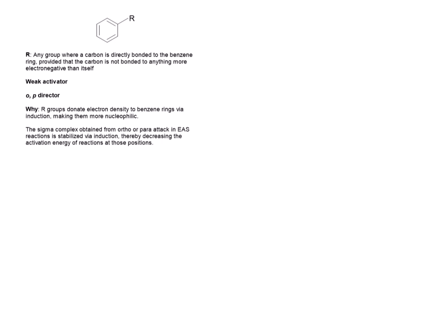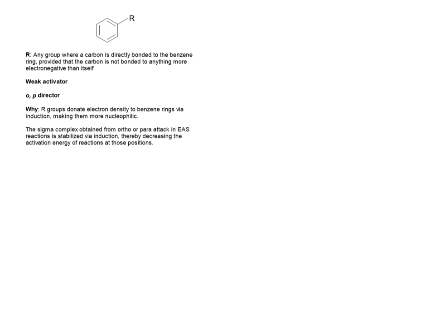R groups are weak activators, and they're activating on the ring because, as we know about benzene, a benzene ring is nucleophilic because of all the pi bonds. R groups, as we've learned many times throughout organic chemistry, are electron donating due to hyperconjugation. In other words, they're going to add electron density to that ring, making it even more nucleophilic. R groups are also considered ortho-para directors.